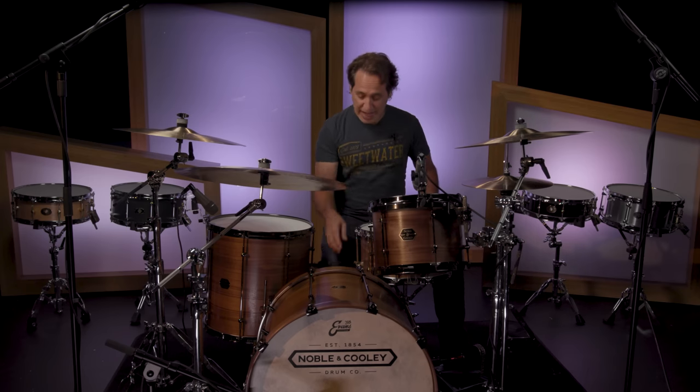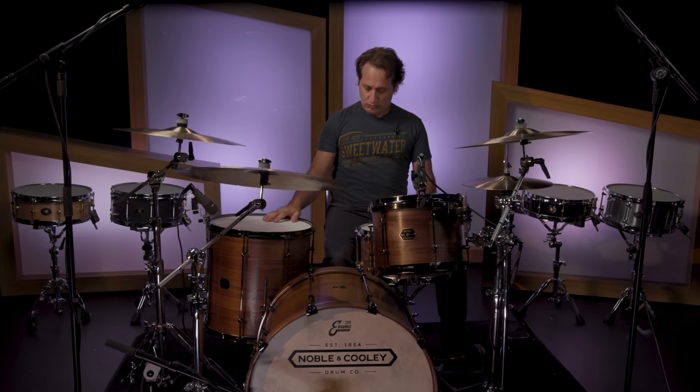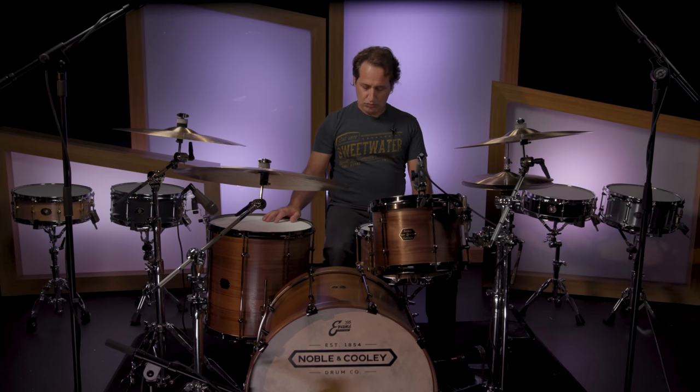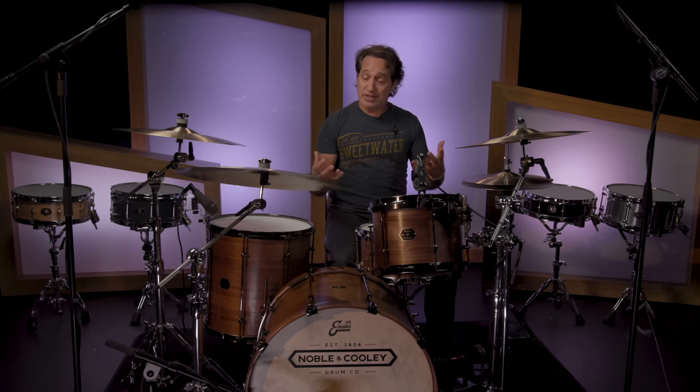Great sound, a little more attack with the plastic side. I do prefer the felt side, but that's just me. Okay, snare wires on, let's do the same thing. It's nice and sensitive. You hear it when I play quietly. The low end is still there. And then when I hit it hard, it's big, fat, and punchy.